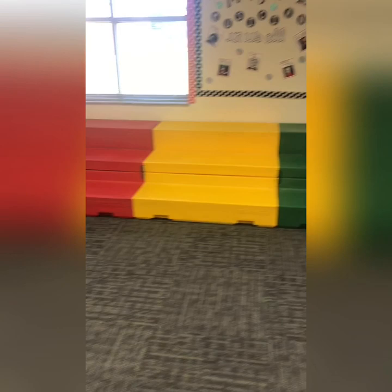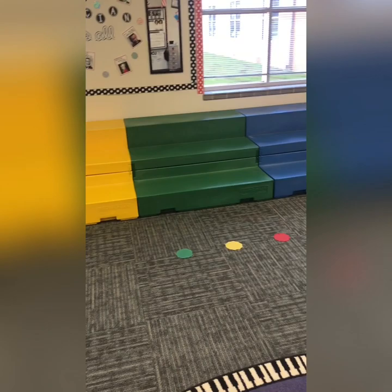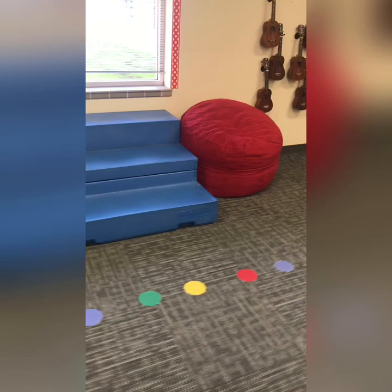These are my little flip form risers. So when we're practicing for performances before we go into the cafetorium, where our big risers are, we practice on these. We practice how to stand on them. To keep your hands to yourself and not touch your neighbors, right? Which is something that we all have to work on.